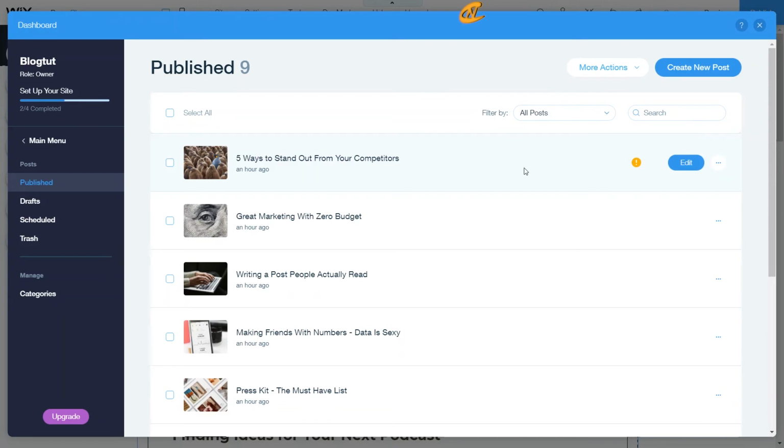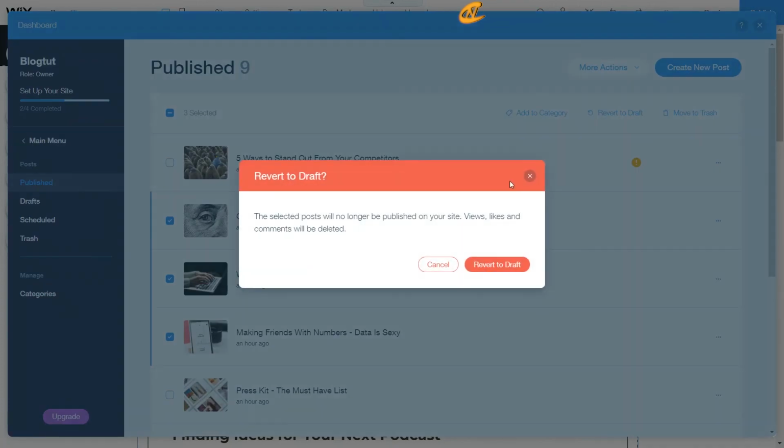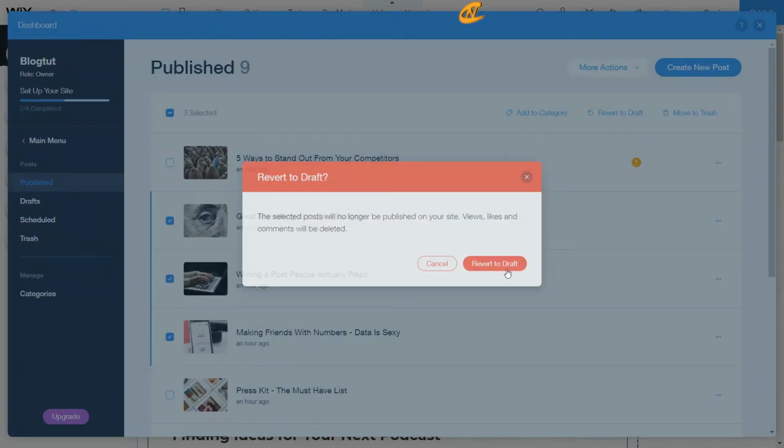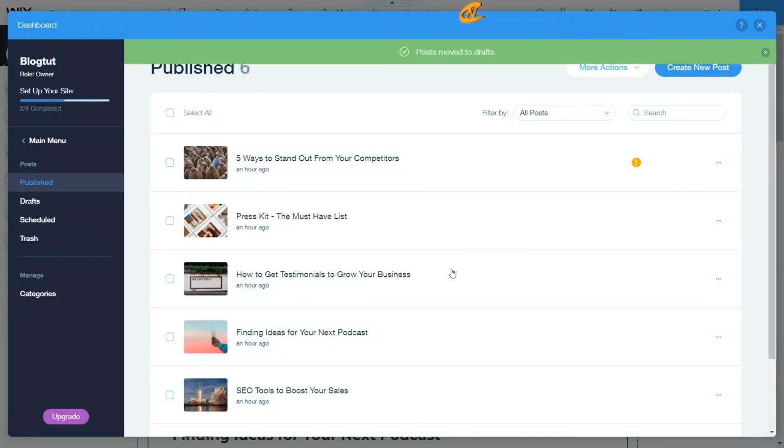All right, and so that means that some of these things are not published, and that means I have to go into my site and actually publish my site in order for those things to show up. Now if you want to look at your drafts and make multiple drafts, you could easily select some of these here and revert them to a draft. It will give you a prompt about how to revert. You just click revert to draft, and then that will go right to drafts.